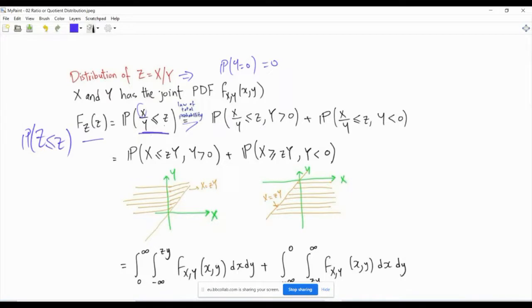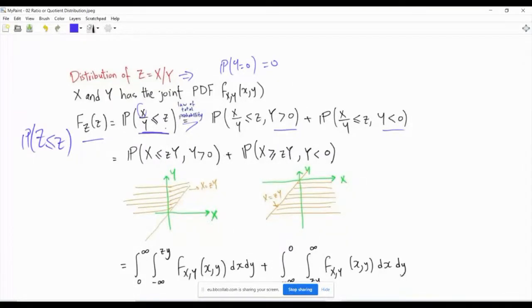So basically the idea here is to apply the law of total probability. We can have X over Y less than or equal to z, and then we have two situations: Y is positive or Y is negative, because they make a difference. If Y is positive, you multiply the inequality on both sides by Y and the direction of the inequality does not change, but it should be reversed if Y is negative.